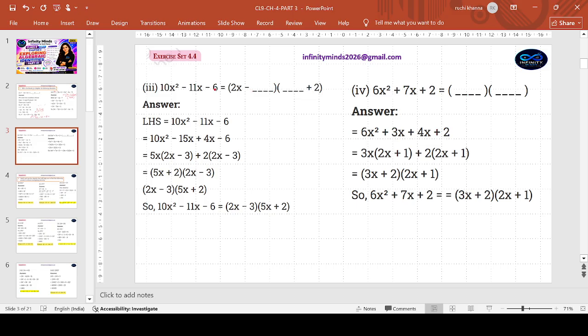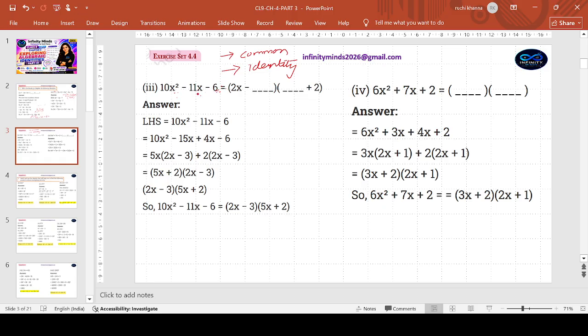Okay, these are just hints. Basically, you have to get the answer. 10x square minus 11x minus 6. Try to think, trick number 1. We have to think of something which is coming common. Is anything coming common to all the terms? No. Wait, number 2, is any of the identities valid? A plus b whole square, a minus b whole square. Are there square values? No. We were making squares or roots of these, no?